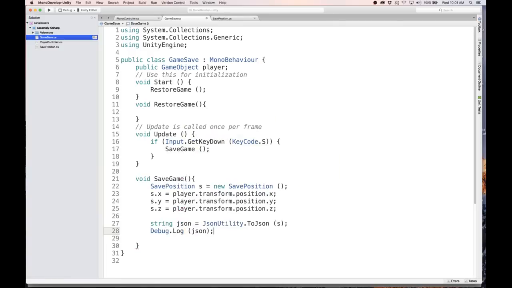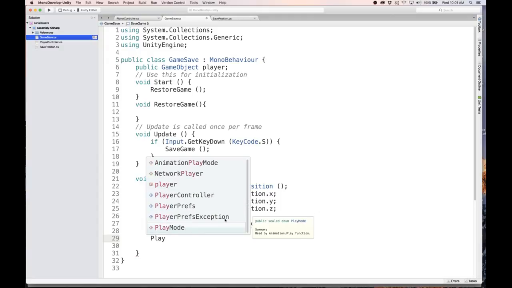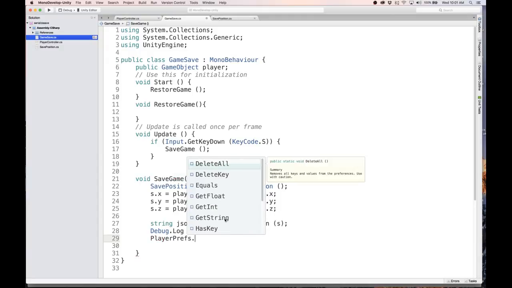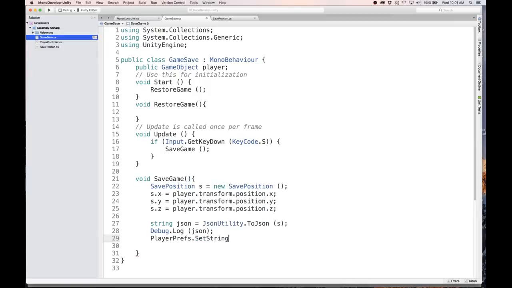That way I can print it out and see what it looks like. But the important part is we're just going to write it out to player prefs, just like we've done in the past. And we'll say player location is a variable name, and the text is JSON. So that's going to write it out. And this will set our player location for this game to the string that we generated by converting this object to this thing. And if we run it, let's just see what happens so I can show you.